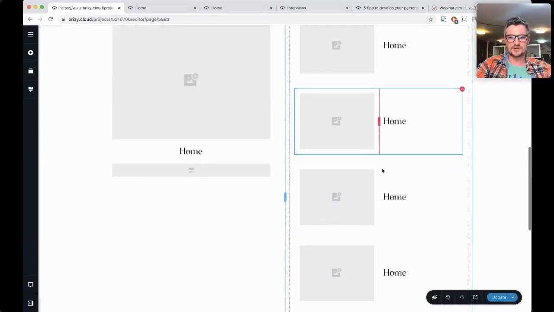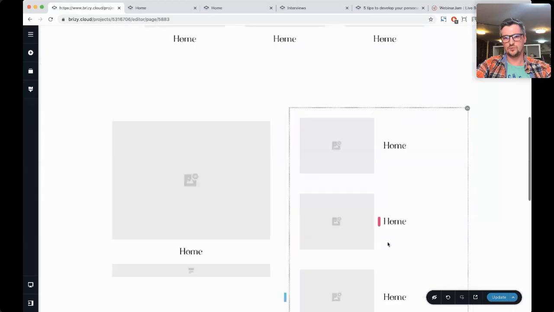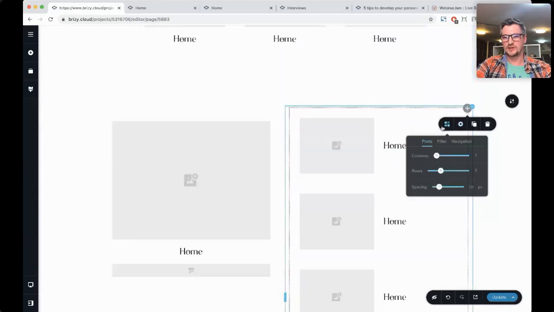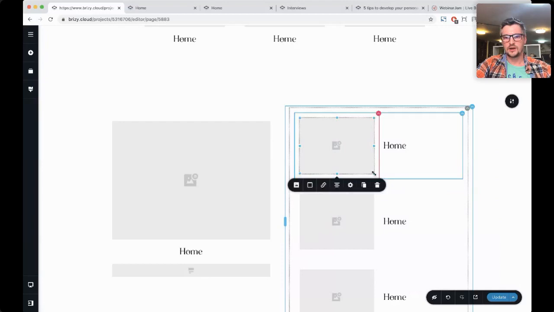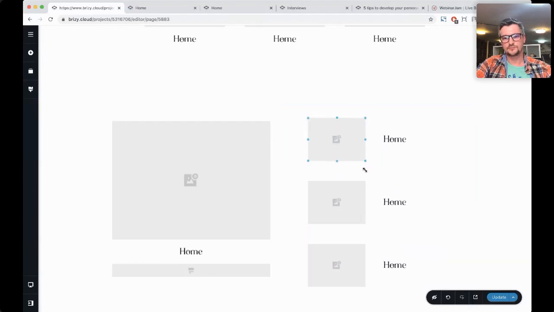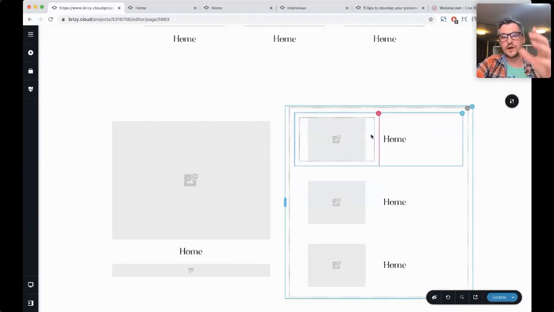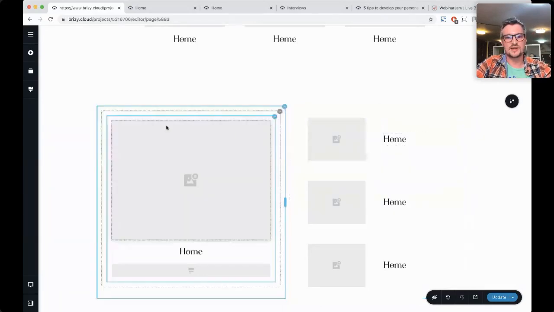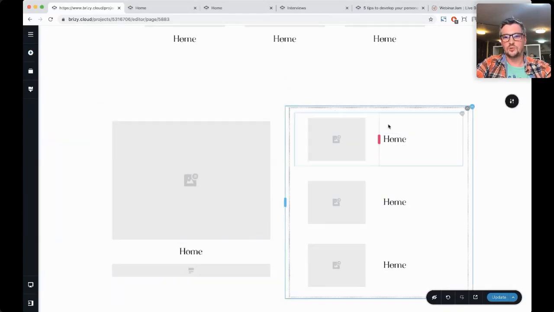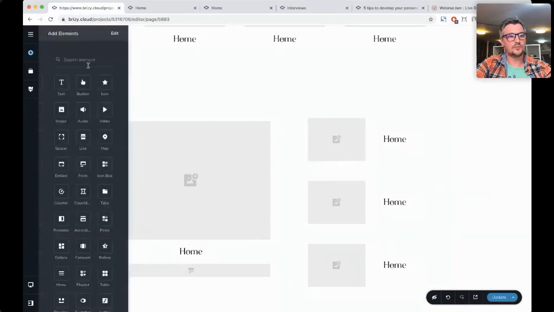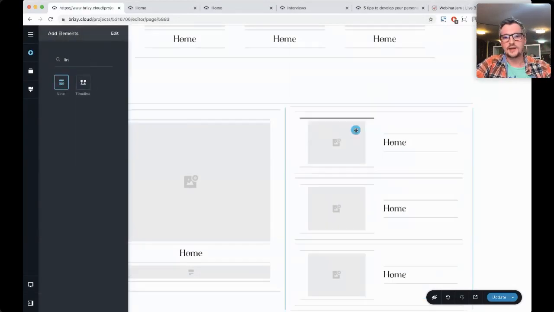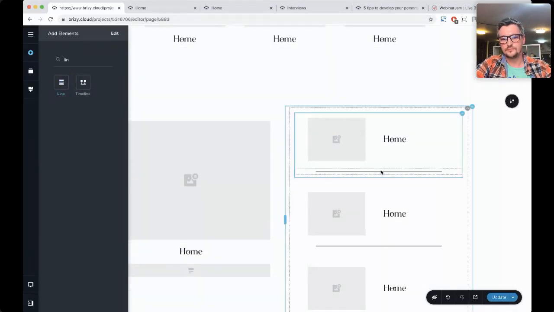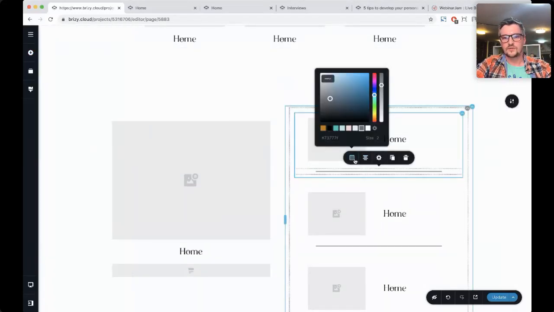And if you want to add, I think we have too many posts here. Let me see, not 5, but let's go with 2 or 3. Let's go with 3. Make the images smaller. If you would want to have a separator here, for example, you only need to drag a line from the elements. So we'll go with the line here. Of course, make it more subtle.